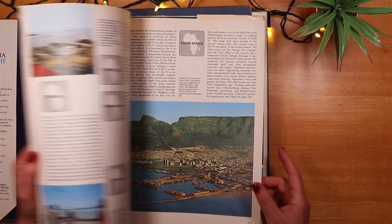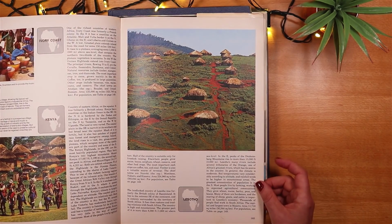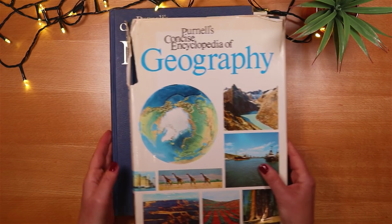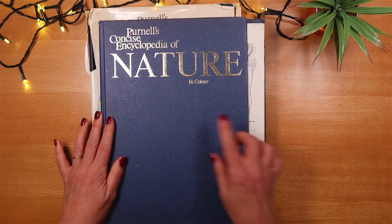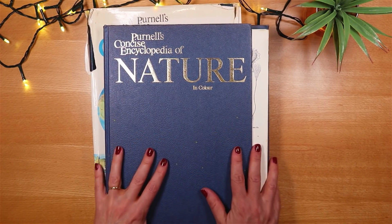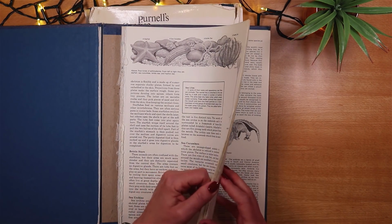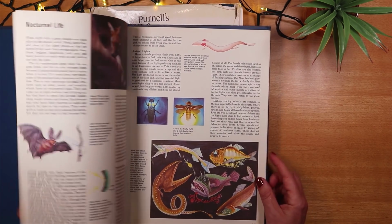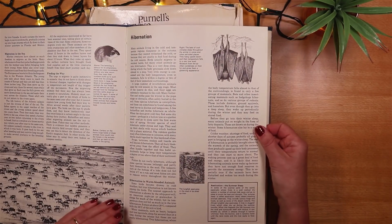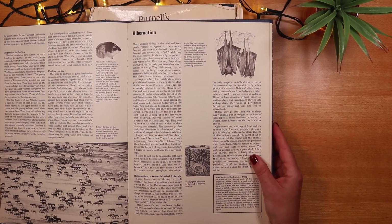This particular geography book has got both coloured pictures and black and white pictures, which makes it quite useful. And just in case you can't get the geography book, this is part of a series, so I do also have Purnell's Concise Encyclopedia of Nature. In fact, I started with this one. This was a gift from somebody who'd had it for a long time and was having a clear out, so I said yes to that. This has some beautiful images in it, but again, the paper is quite thick, it's a great size, and it's actually brilliant for using structurally in your projects.